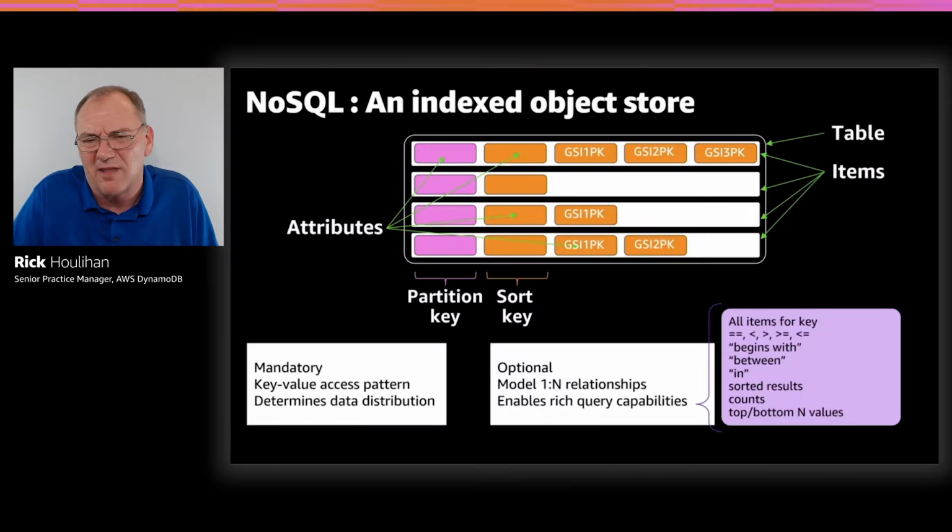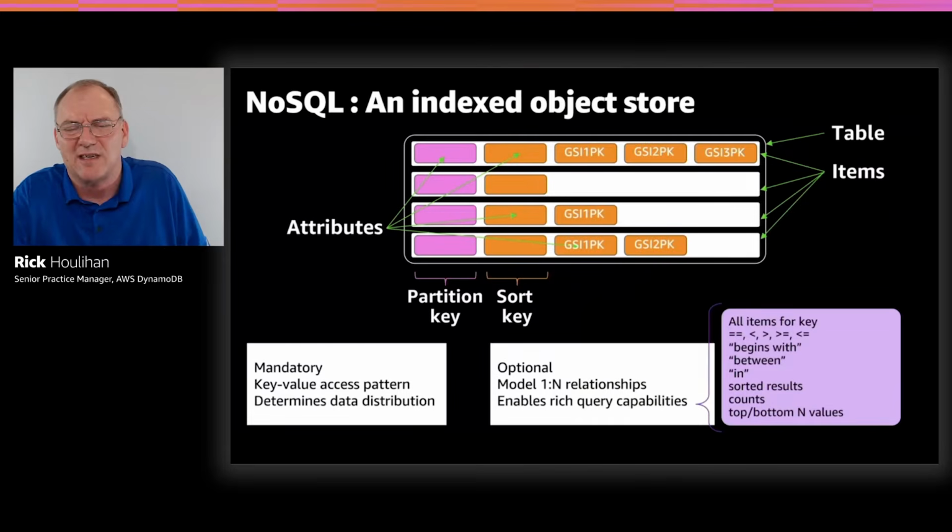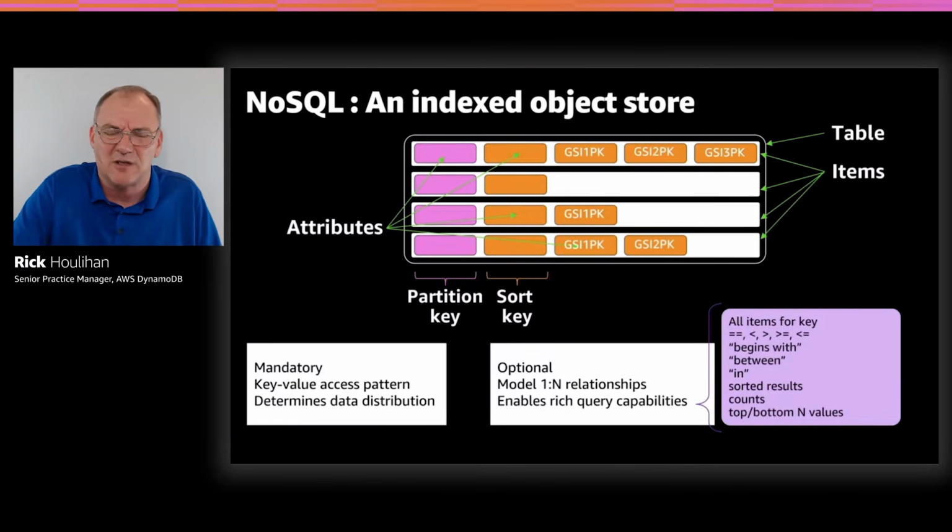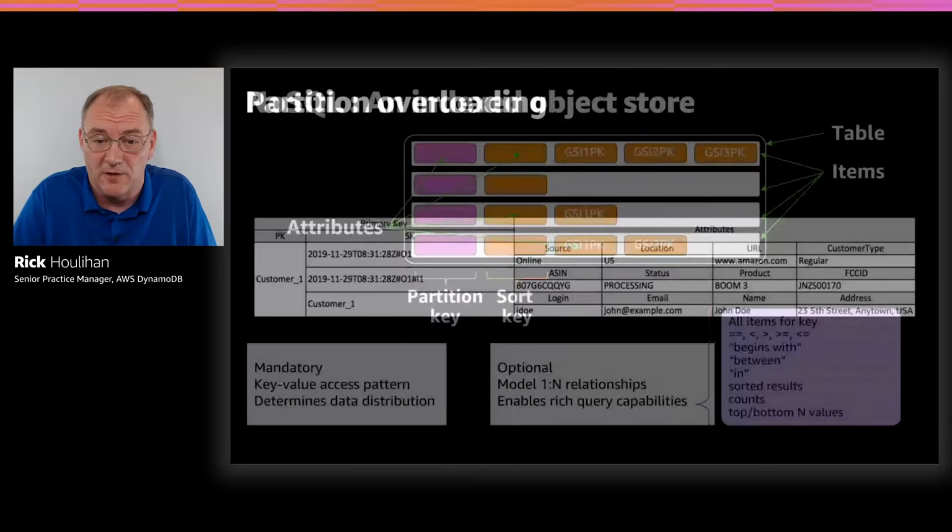But what if I want to get all the items that are back ordered, for example, or all the orders from a given source? In order to do that, we create secondary indexes. We're going to decorate these items with additional attributes, which we will index to create more interesting groupings of objects that we can then query, to satisfy additional access patterns. When I define an index on a DynamoDB table, essentially what I'm doing is creating a derivative table. As I insert items onto the table, they will be inserted and regrouped on those indexes according to the index keys that are specified, on those items.